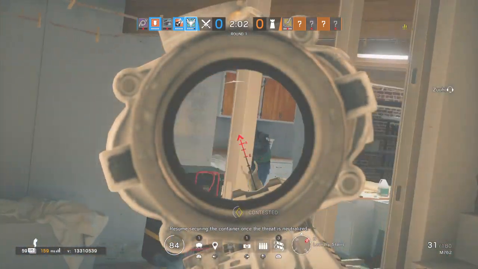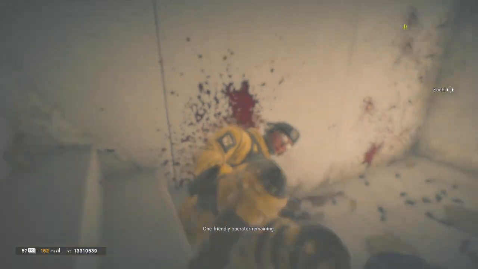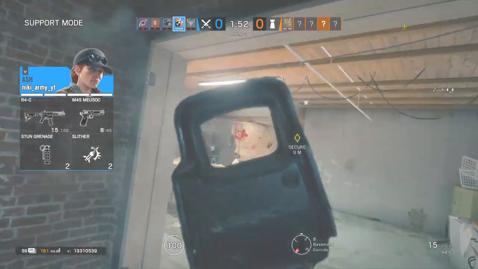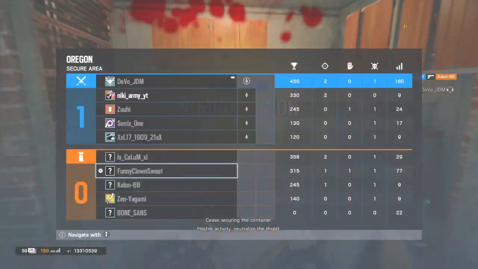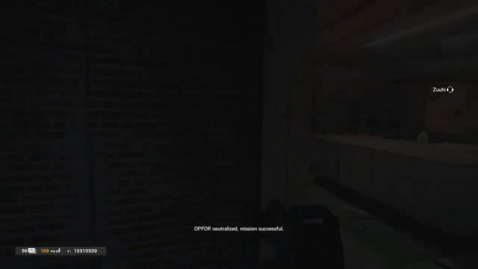Mira's playing her mirror. Mira's on her mirror. That was the luckiest. Vigil also got me. Mira's on her mirror in the little closet. Mira's on her mirror. To left, to left. Cease securing the container. Nice. Good shit. Four neutralized. Mission successful.